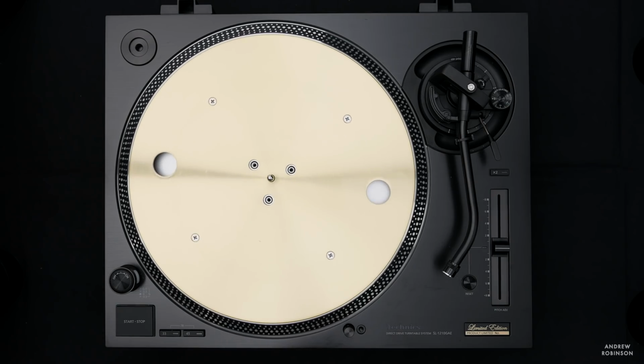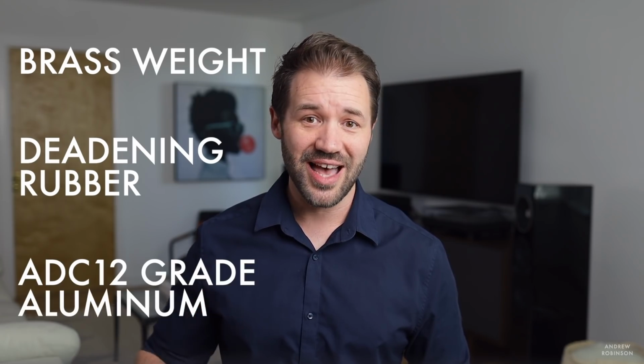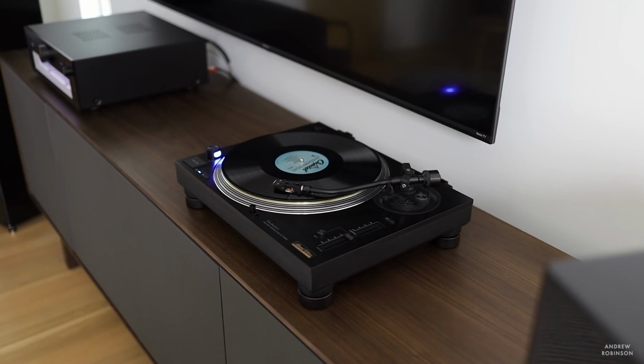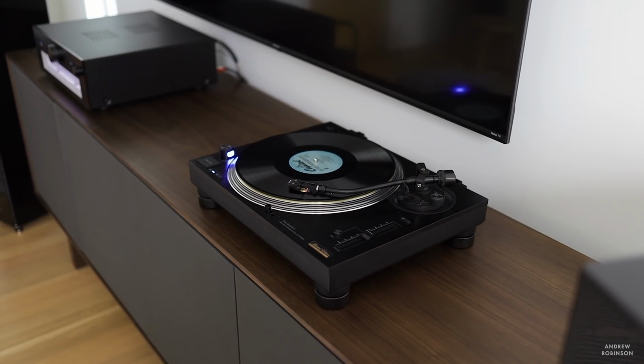Now, one of the Achilles heels of any turntable system, be it belt-driven or direct drive, is vibration. And one of the ways that the 1210GAE tamps down on vibrations is through the use of its heavy brass platter. And when I say heavy, this thing is heavy. And it does a remarkable job cutting down on resonances thanks to its construction, where it uses kind of a sandwich type situation where it's brass, rubber, and then solid aluminum. And each platter is carefully and meticulously balanced at the factory before being shipped out to customers.